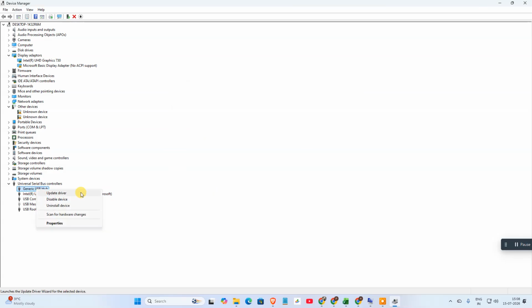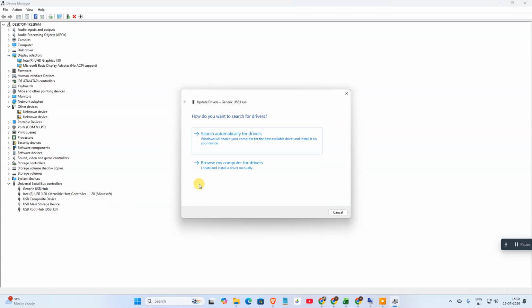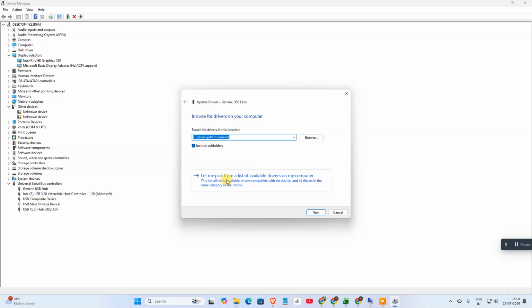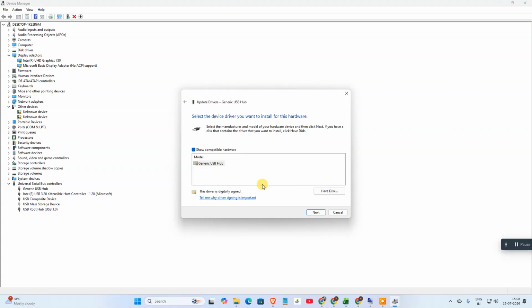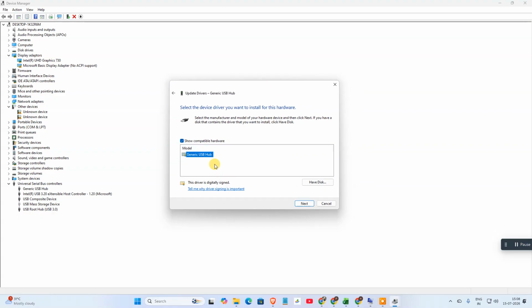And the second option you can use is to go to Update driver, and here you can see Browse my computer. Go here and click on Let me pick from a list. So it is basically the inbuilt Windows driver. From here you can reinstall it. Here I have seen one driver, so select that and click on Next. Then it will be reinstalled.